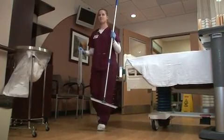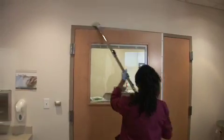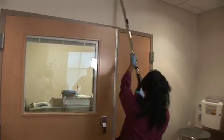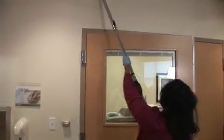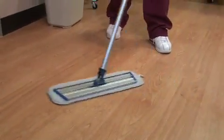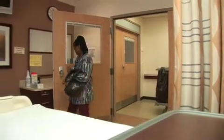What can patients and their families expect from a visit from your team members? Our team will come in and perform different tasks. They will be using a vacuum instead of the traditional dust removal pieces of equipment. They'll be using a flat mop instead of a string mop, and they should expect the person to come in to introduce themselves and explain what they're doing.